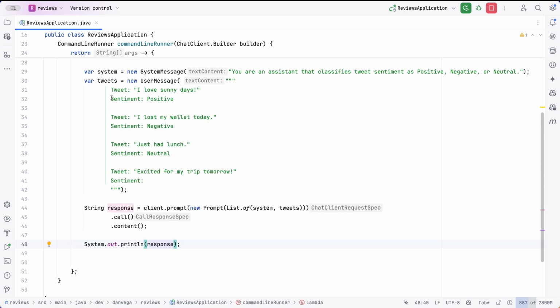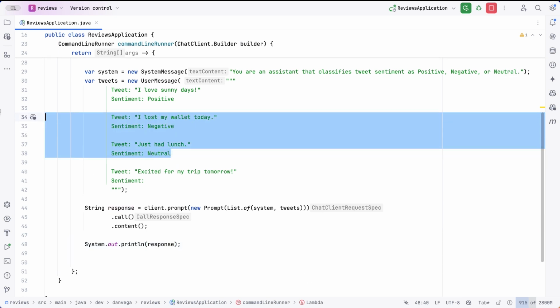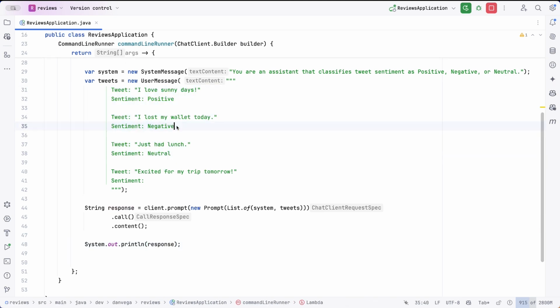But this is something called few shot. Instead of just asking it for a sentiment here, we are giving it some examples. If we were doing this with YouTube reviews, so maybe a review of a video, I might give it some reviews and say, well, this one is a positive review. This one's a negative review. Then I can feed the entire system a bunch of my reviews and hopefully get the correct classification out of it.